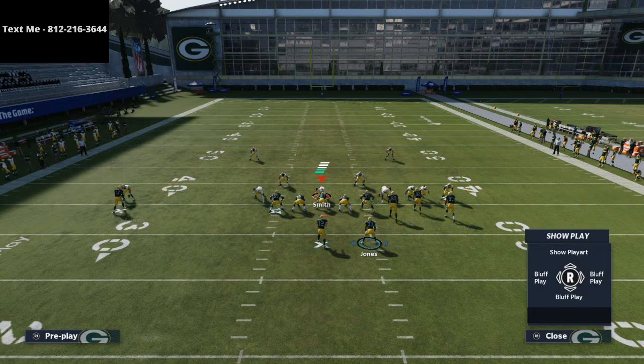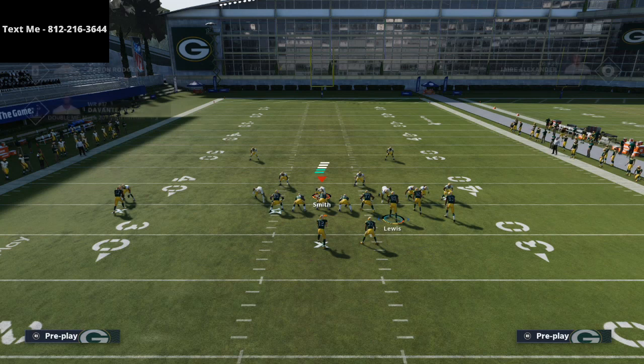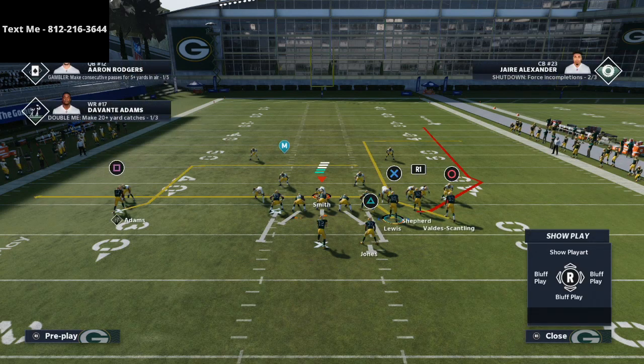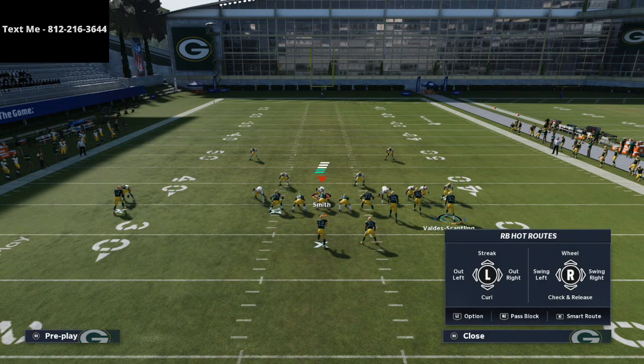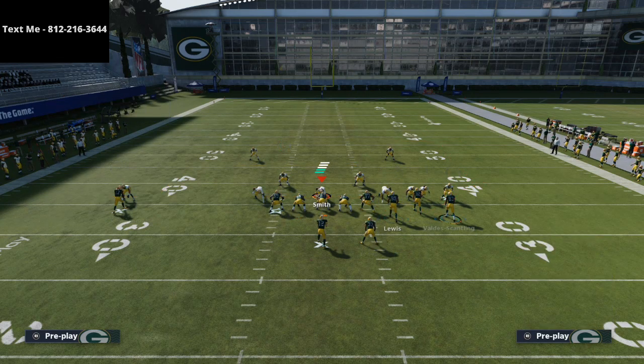If you wanted to make an adjustment, the one thing I would say you could do is maybe take your tight end and put him on a drag route, and then take your running back and put him on a swing route to the right. This will help a little bit with the whole flow of the play.